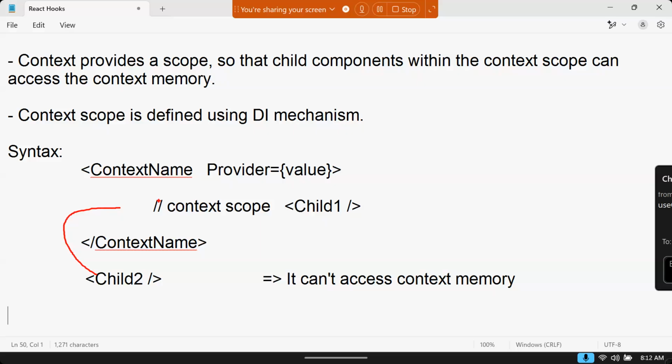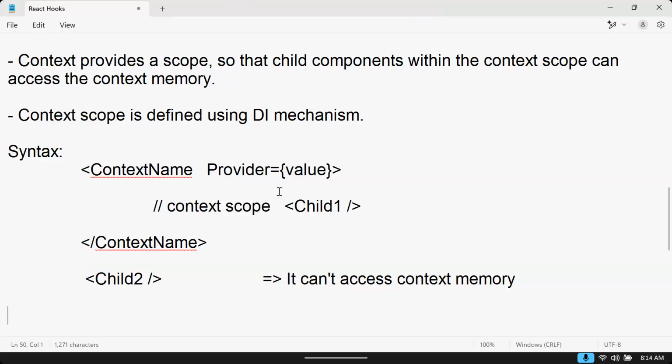And the consumer will use the values given by the provider. So if the child component is not in the provider scope, then it cannot access the memory. Let's see this example.